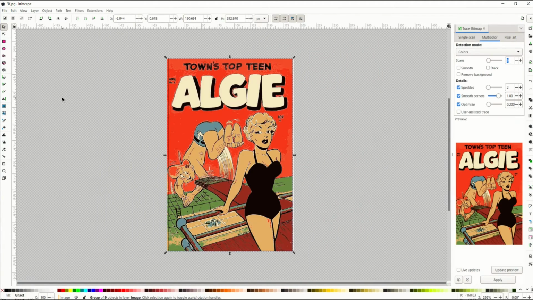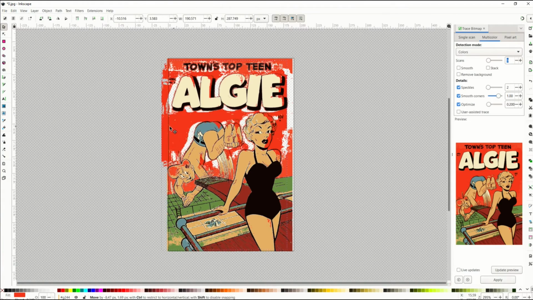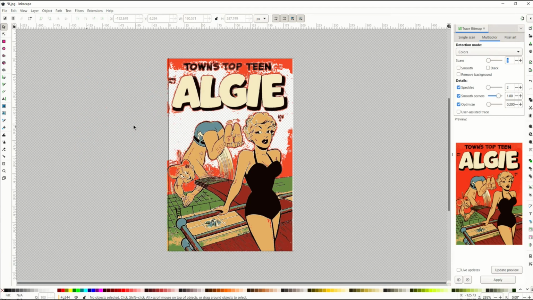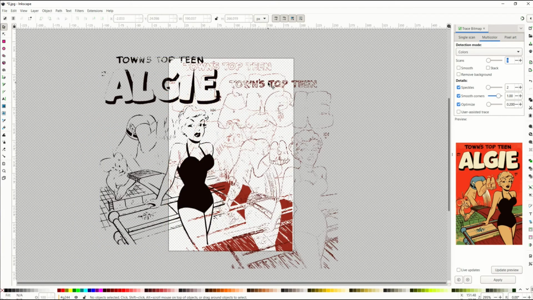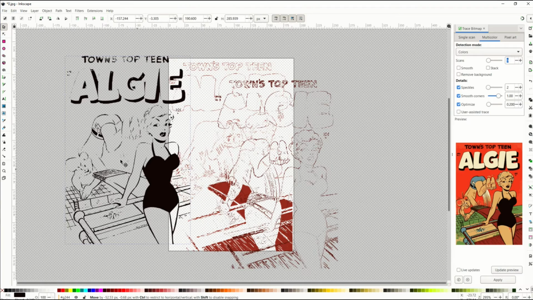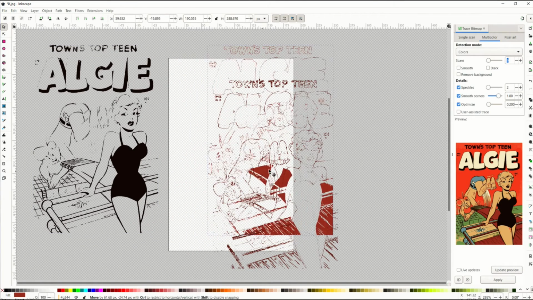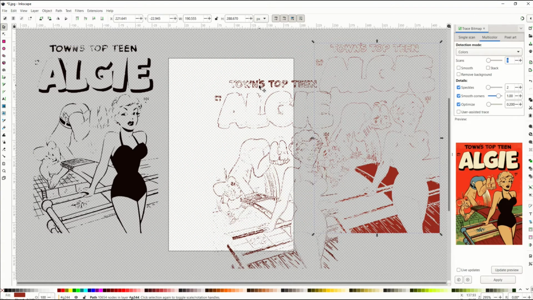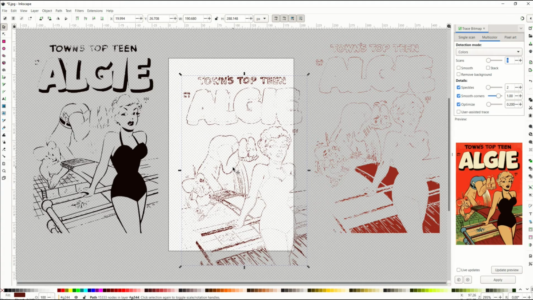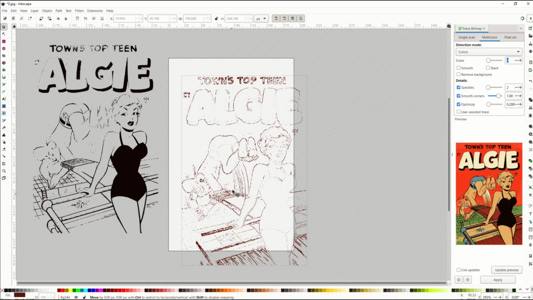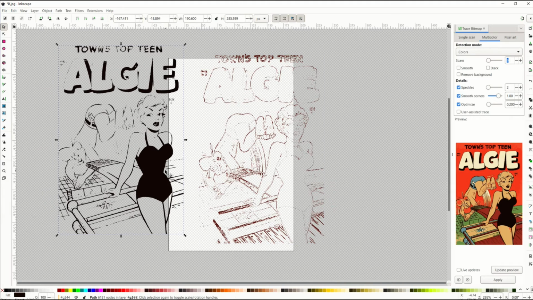So here's a little tip or a little trick that might work once in a while. Here I've got my nine color scan, and I'm going to simply double click the image, and I'm going to drag off the red, I'm going to drag off the blue, I'm going to drag off the green. So I've pulled away all the colors except for the black, and in this case, the brown. So I've got a couple scans here, and I'm going to actually remove out the brown here, and I'm going to keep this brown. So out of the nine scans, I'm actually going to keep two.